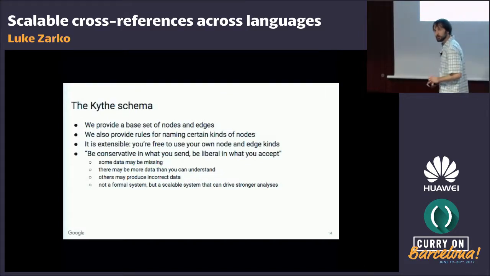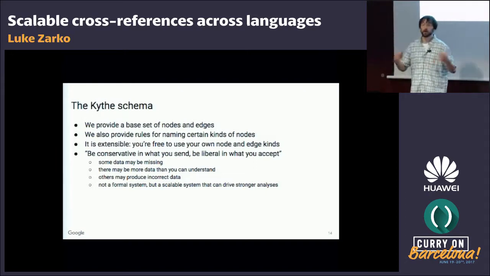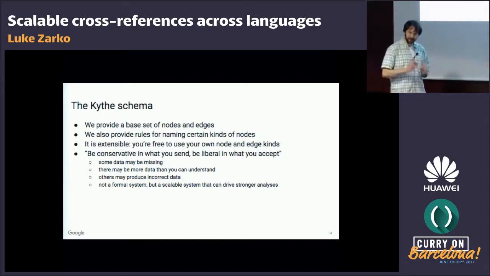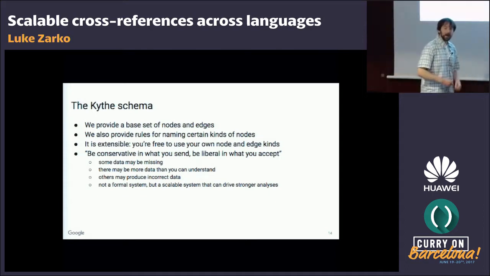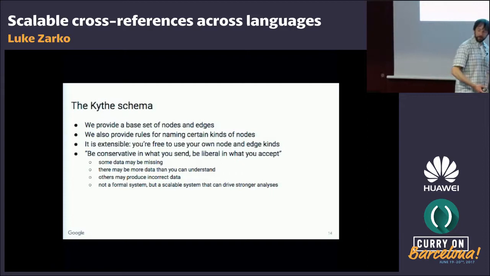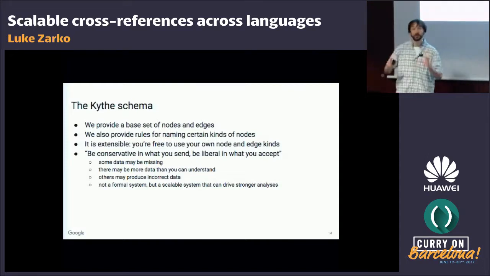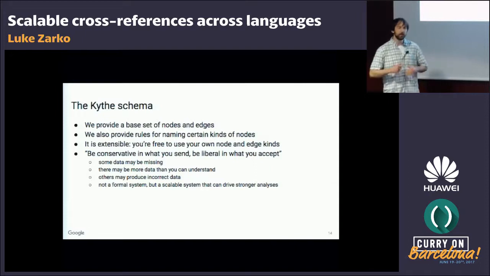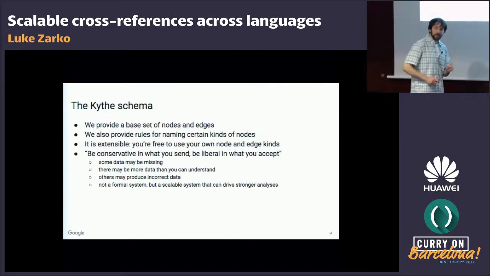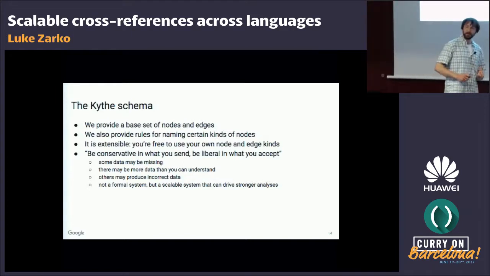For example, you can ask our system, show me where all the references of a particular thing are. You can pull down the compilation units that led to those references being generated, and then run your language-specific analysis over them. It's also meant to be extensible in the sense that if you start with a really, really simple implementation of an indexer, like you write something for Python that can only look at local references in a single file, you can improve on that indexer without having to change the schema, without having to change the tools that consume the intermediate format, by just emitting more data.